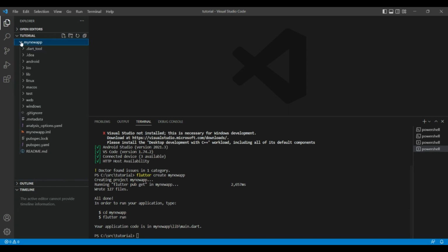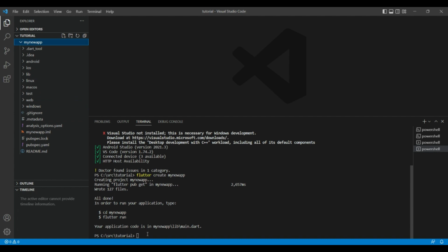You can see my new app, and it contains all the Flutter respective modules. You can see Android, iOS, Linux, macOS, test, web, Windows. So all necessary code which is required for your Flutter application you can see in this directory.